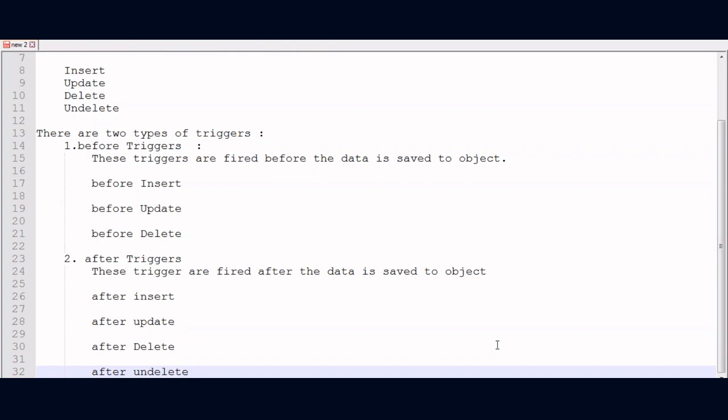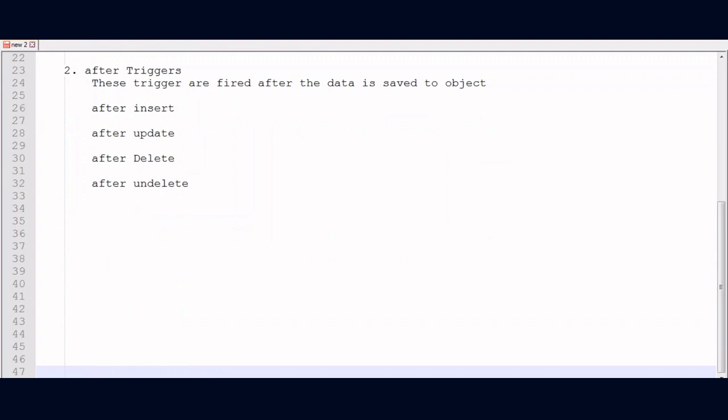Now, I don't want to discuss the trigger variables right now. We'll take the conclusion at the end. We'll see with respect to the context what all the variables are. I don't want to give all the definitions at the beginning. Let us see along with the topic. What are the different types of variables we have? Initially, I will start with the insert trigger.